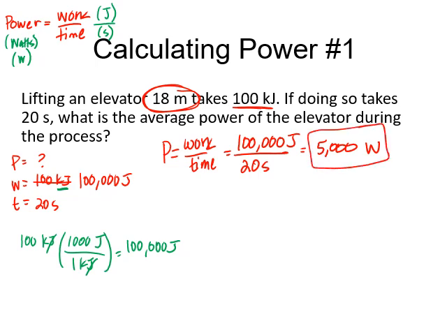Now, one thing you need to make sure not to confuse here is we're working with two different capital W's. We have this capital W right here, which is the unit for watts, and we're also working with the capital W in the formula. Sometimes we just abbreviate this formula: power equals W over T. In this case, this capital W is going to be work. So make sure you're not confusing units for work or watts for work. Make sure you can keep up with the difference between those.